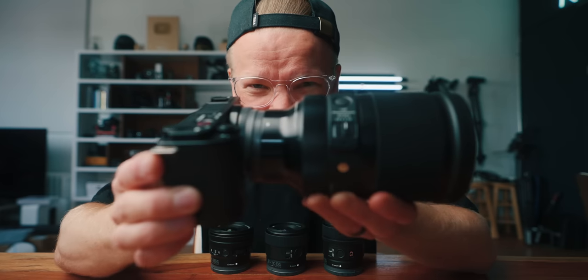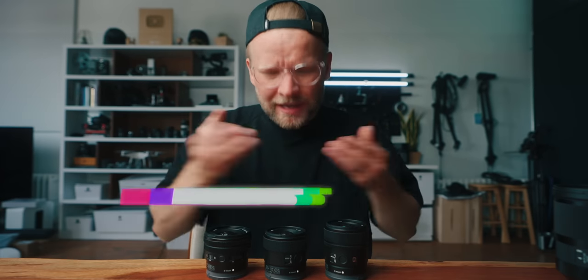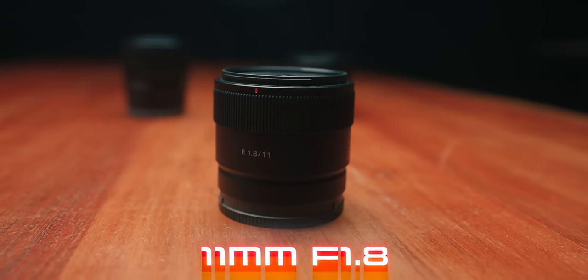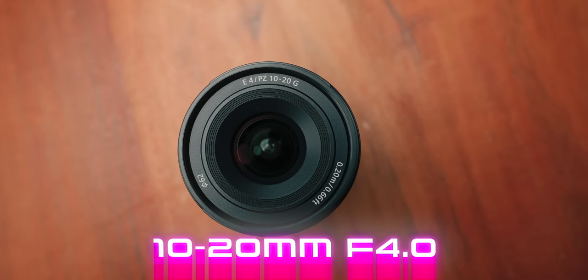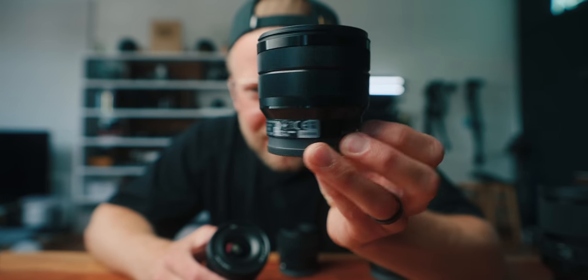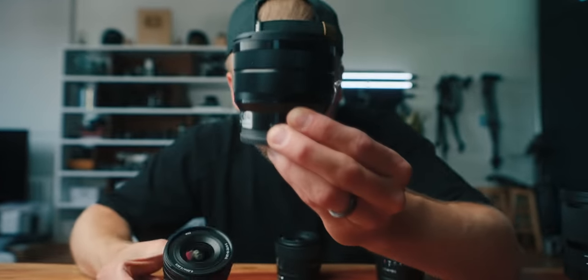You're not going to put a massive full-frame lens on a tiny APS-C camera like this. You want APS-C lenses, and we have three really great options now. We have the 15mm f1.4, which is tiny and lightweight, the 11mm f1.8, and my favorite, the 10-20mm f4, which they are claiming is the smallest ultra-wide APS-C zoom. I believe it because this thing's pretty tiny. This is the previous Sony 10-18mm, and this is the 10-20mm — look at the difference.